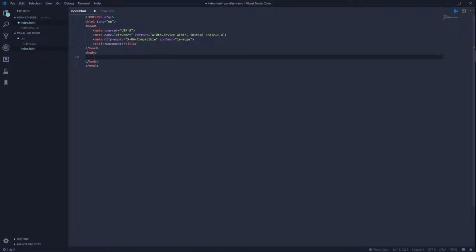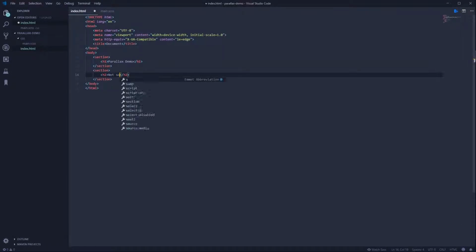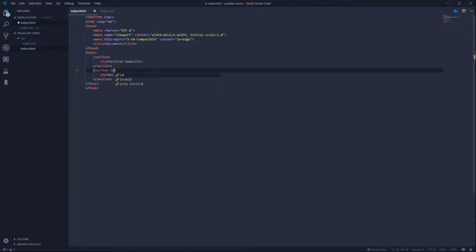Let's see, we're going to build out some sections. And inside the section, we'll have a heading. We'll just call it Parallax Demo. And then we'll create one more section. And we'll do another heading in there. And we'll give that an ID of bottom just so we can manipulate that one on its own.